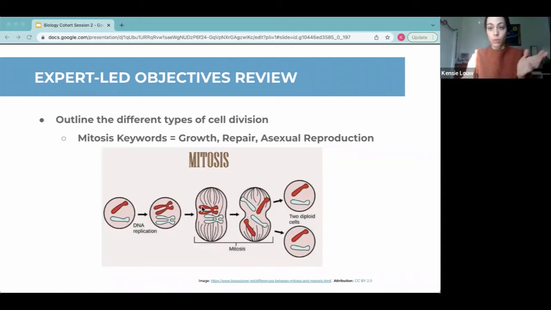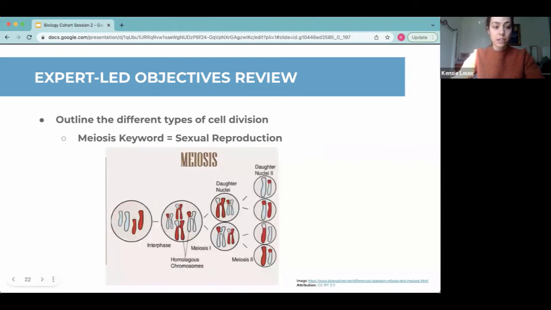It'll pull them to 2 opposite sides of the cell and then slowly pinch itself off. Sorry, not 2 opposite sides of the cell. We're still talking about the nucleus. So pull them to 2 opposite sides of the nucleus, and then it will physically get pinched off until there's 2 separate nuclei. And again, you have the proper number of chromosomes in each of these resulting nuclei. So that means 46 for humans again. And then following that is the cytokinesis, where the rest of the cell splits, and then you have 2 identical cells.